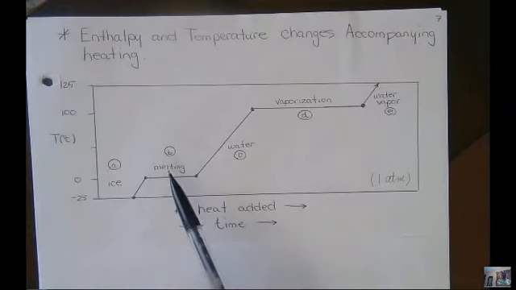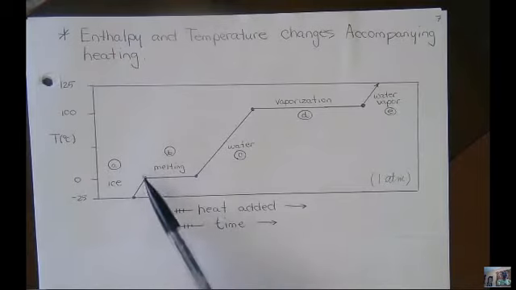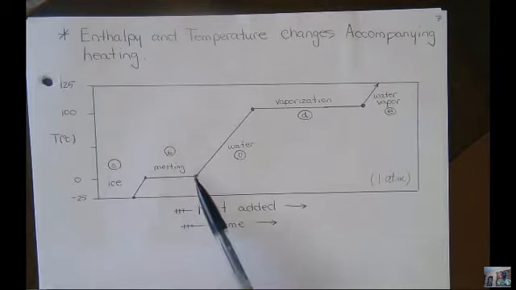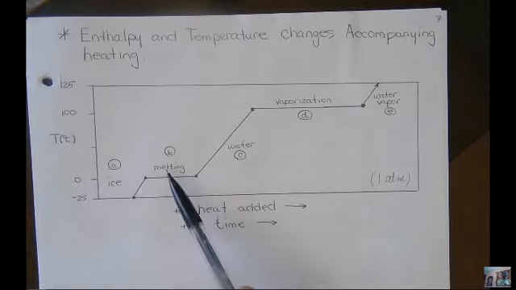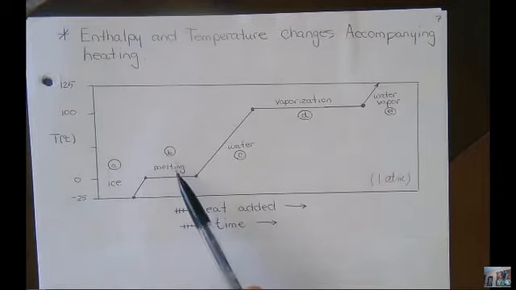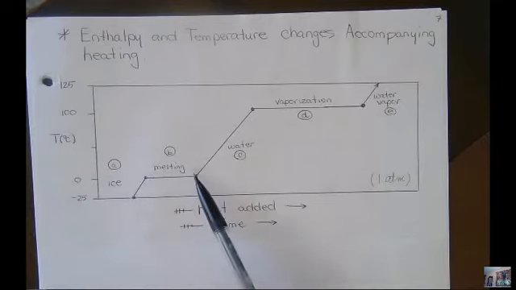The second one is a phase change. So we're not going to need a temperature difference here. Right here we have a temperature difference. This starts at negative 25 and goes up to 0. Here, the whole thing is at 0. See how it's flat? So all we're going to need is the mass of the ice, which was 1 mole, right? So 1 mole is 18 grams, times delta H of fusion. That was the amount to do the melting.